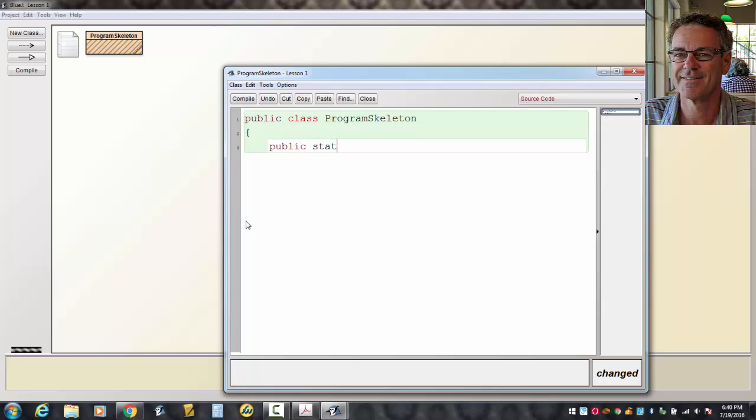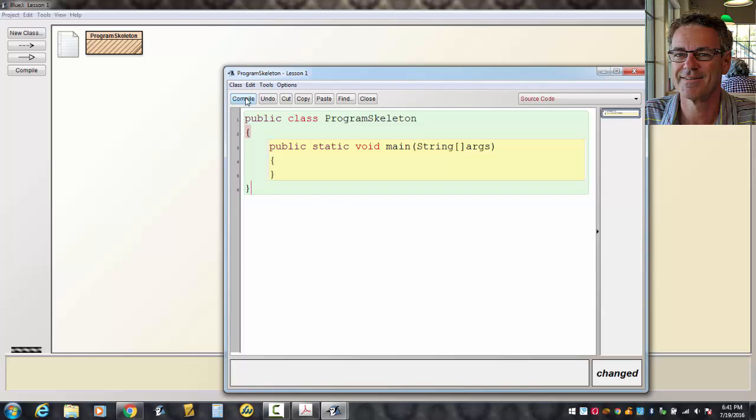For the next line, public, static, void, main, open a parenthesis, string, brackets, args, close the parenthesis, hit enter, put a brace in, hit enter, put a brace in, enter, brace in, and look at the braces, they line up. I know right away that those two braces go together. I know that brace goes with that brace. And when you have longer programs, as you're going to have before you know it, we're going to have dozens of pairs of braces in our programs. So keep them lined up nice and neat like that.